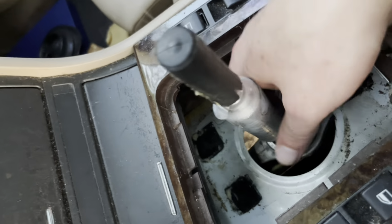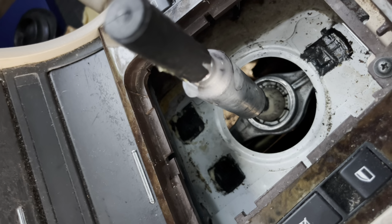So now I can sit underneath there, you've got your shift linkage, all that stuff. Next thing, I've got to get underneath there and unplug all that jazz, so we'll give that a shot.